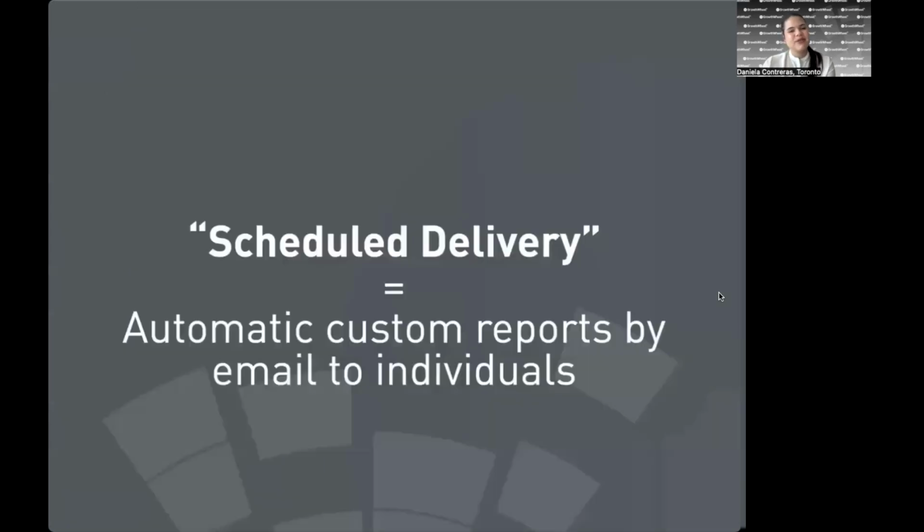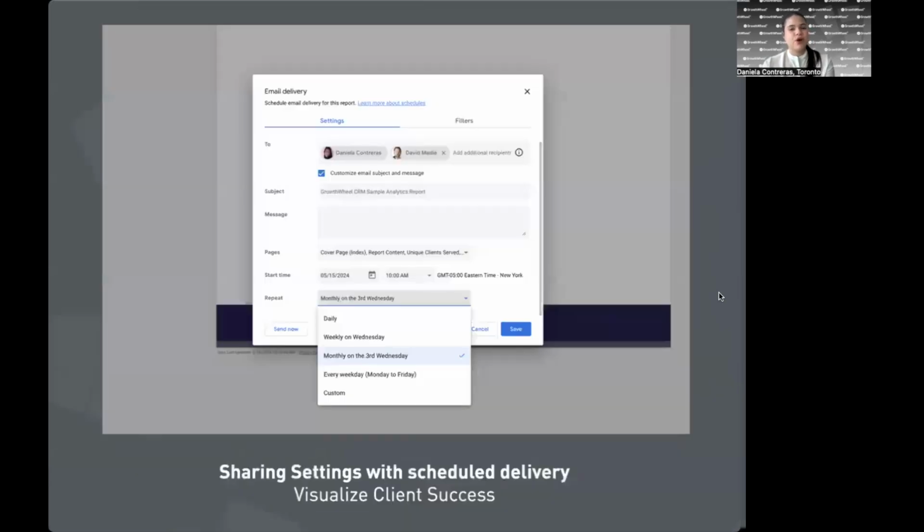These pages will allow you to easily export a CSV file that you can then manipulate on your own. The system also supports scheduled delivery. So this means that you can set up an automatic report based on your needs to be delivered to your email on a certain regularity. You can choose who should see this report, what pages should be included, and what frequency you would like to receive this report in your email. It will include a link and a PDF so you can access it right away.